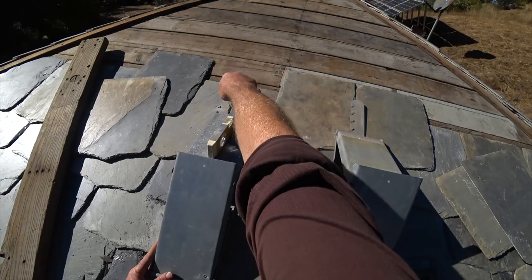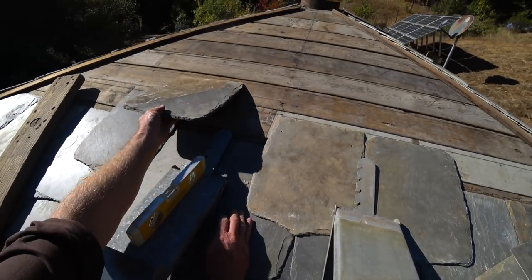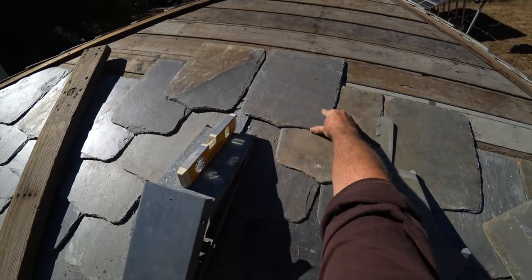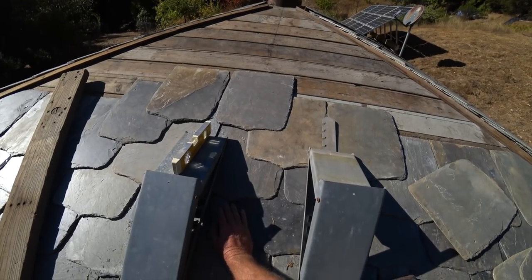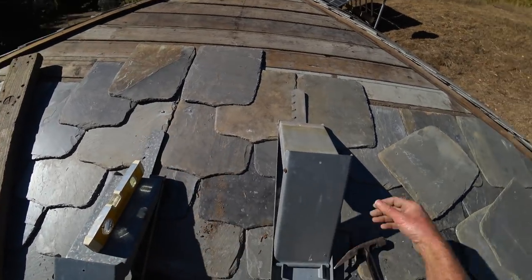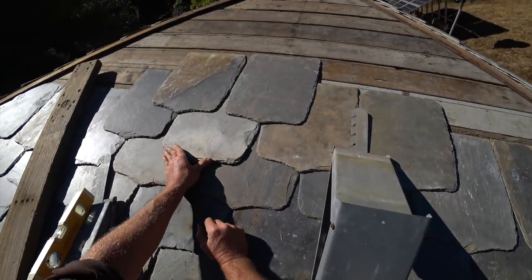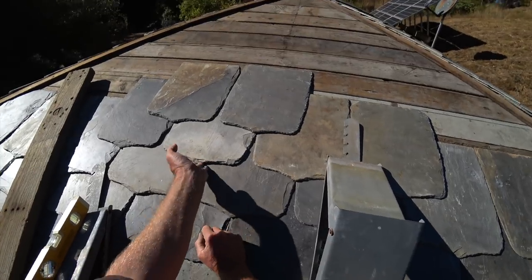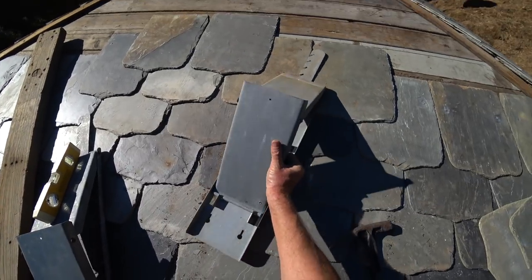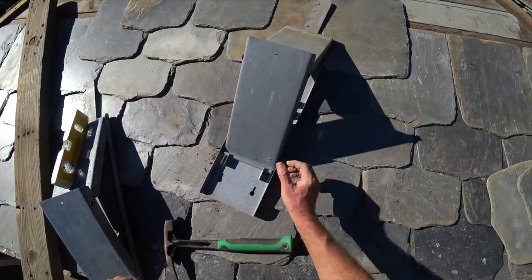The nails will go between the slates into the wood decking. When it's time to lay slates in that area, these two slates will just be laid like normal with this one underneath missing — just like that. When it's time to take the brackets off, just slip this off the nails, remove the nails or drive them in, and then replace this missing slate using a slate hook, which we'll get to later. But it all looks good. The main thing right now is I need to figure out this problem and solve that — I'll do that on the ground and bring them back up.